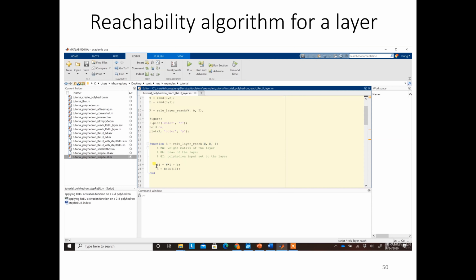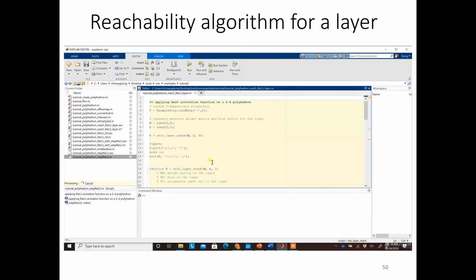As we learned, we have two basic steps. The first step is to do affine mapping of the input set using the weight matrix and the bias vector. The second step is applying the ReLU operation on the mapped polyhedron I1. Then you get the reachable set of the layer. So let's see how it works.